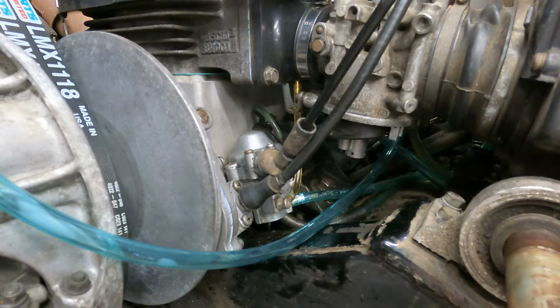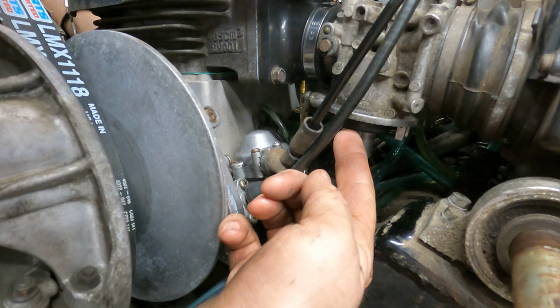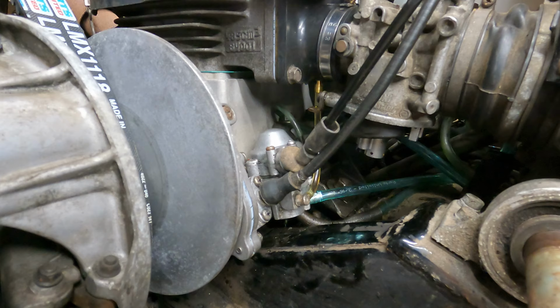So if I leave it down, I'm gonna blow through it. I can blow through it all day. Now I'm gonna push it up and try again. Nothing. Right about there is where it starts to break the seal and I can blow through it. The only other thing it could be would be the float bowl, maybe where the seal rides, it was leaking there.